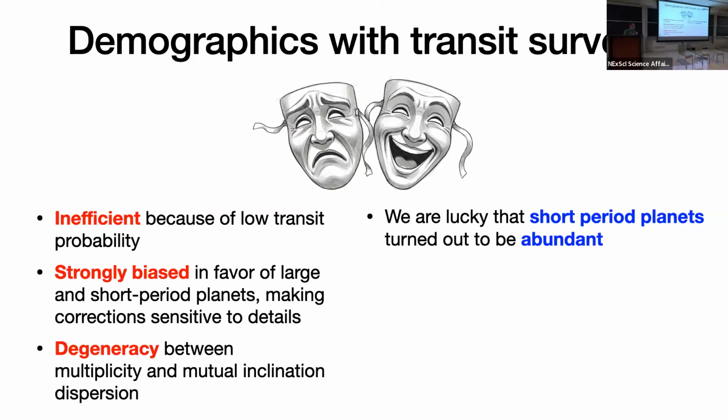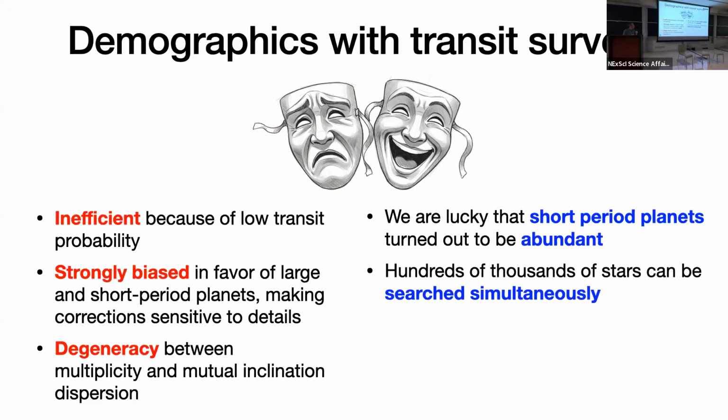Second, transit searches are imaging-based surveys. We can use wide field cameras with many, many pixels, and so we can search hundreds of thousands of stars simultaneously for transit signals, unlike, for example, the Doppler method, where you need a high-resolution spectrograph and lots of light, and you typically observe one star at a time. So that helps to overcome the very low geometric transit probability.